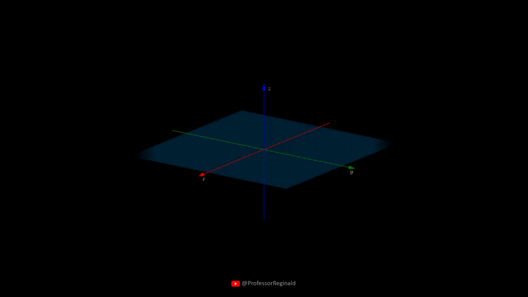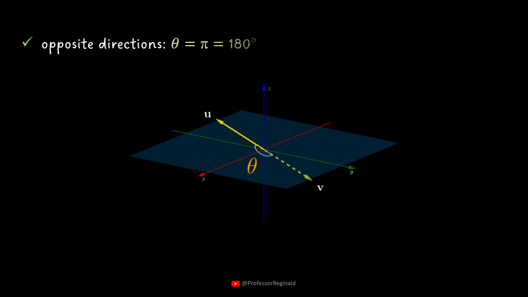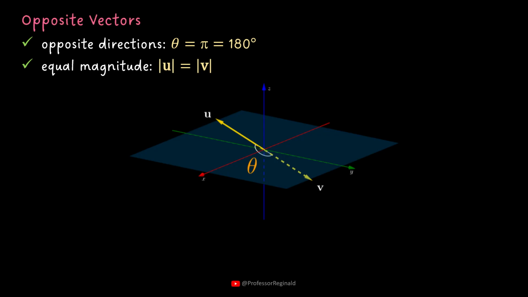Let us draw the two vectors in 3D space. The computed angle is this angle between the two vectors. The angle between the two vectors is pi radians, or 180 degrees. This particular angle measure means that the two vectors point at opposite directions. In addition, because their norms are going to be the same, these vectors are called opposite vectors. And their cross product is the zero vector, which is a vector with a norm of 0 and an indeterminate direction, and therefore has no graph.